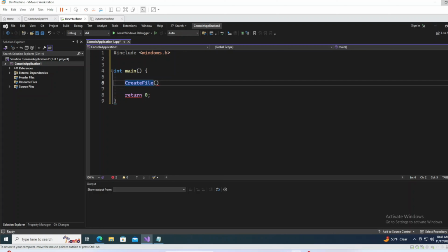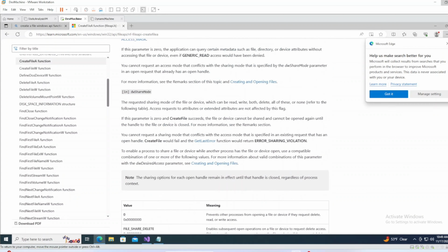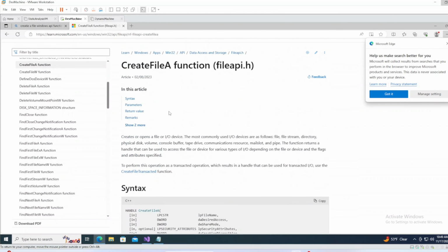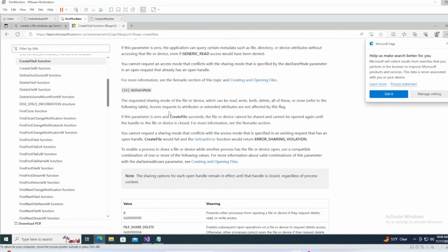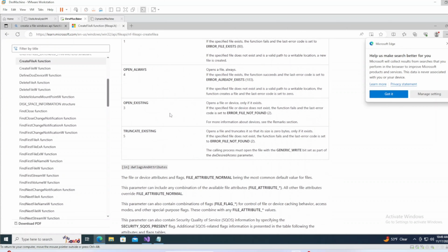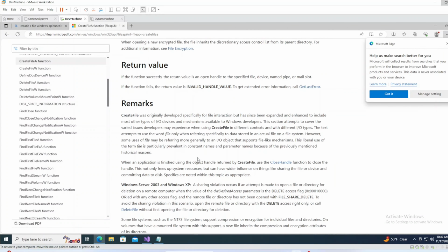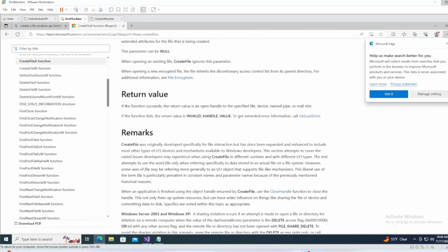Because if you really understand, it's important before doing anything to go and look at what the documentation says about the return, like what the function returns. So let's look at the return value. If the function succeeds, it's a handle that it returns.